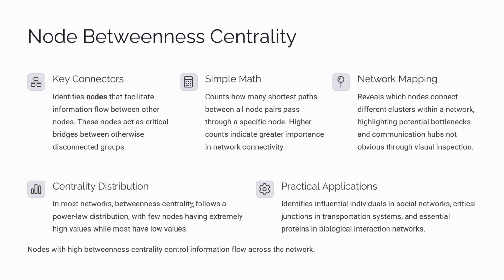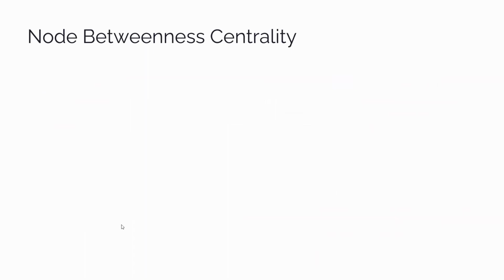Now, let us look into the math behind it, and then we'll automatically understand the practical applications of it. When we talk about node betweenness centrality, let us assume a simple network. You can draw any kind of network. Let's say we have a network like this, and this seems to be one cluster. I will draw a similar cluster with three nodes, and these three are connected together. Now let us assume that there is another node here which helps connect these clusters. This is our simple network.